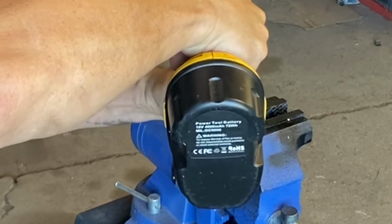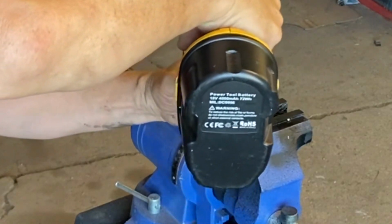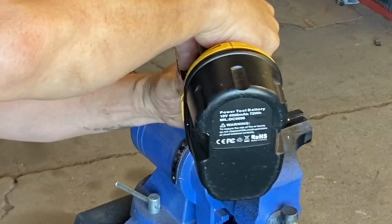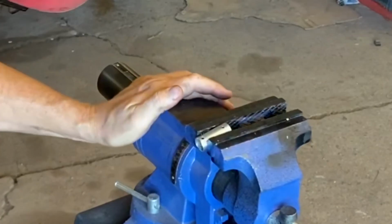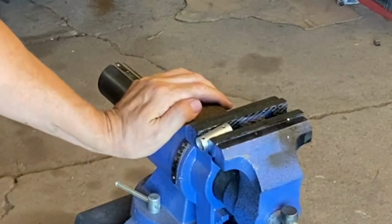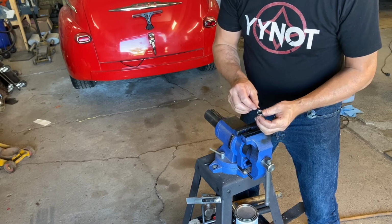Oops. Yep, that's what happened, is it walked. I can see this one's doing the same thing, and it's because it's not center punched. There we go. I think that's better. Boy, that looks good.